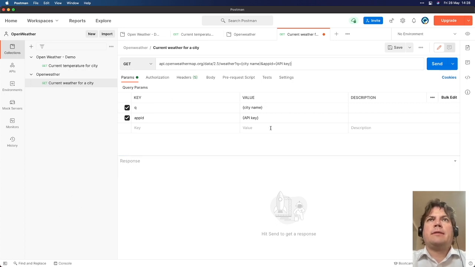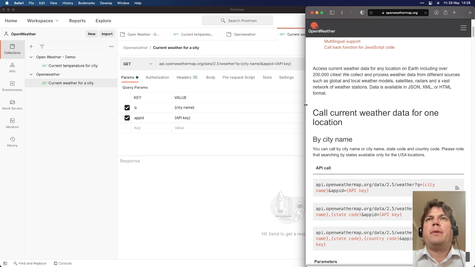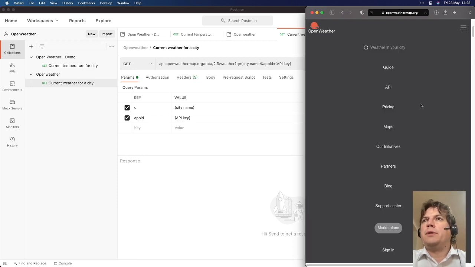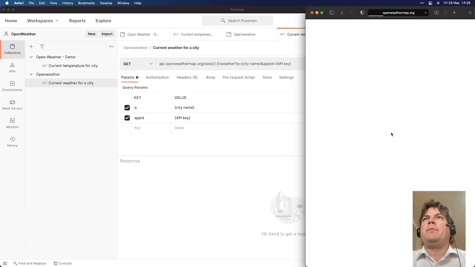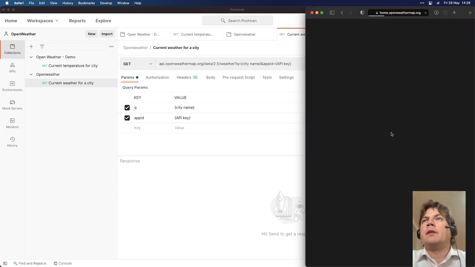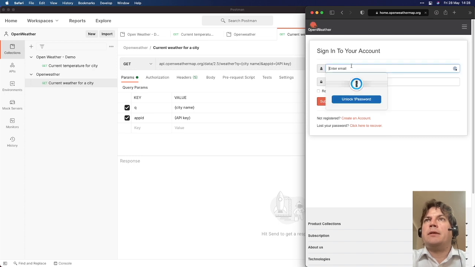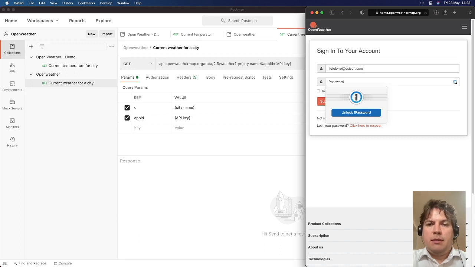And okay, so that's the first key here. Now I want to be able to do this in a way that works. So let's get an API key. I'll just go here. Actually, I'll have to sign in to get my API key. So I'll show that here as well. Just sign in, and let me get my password.